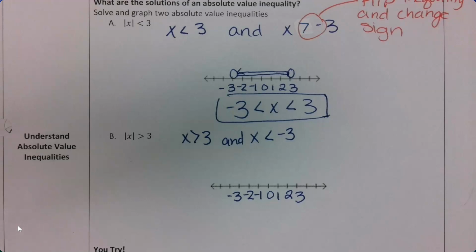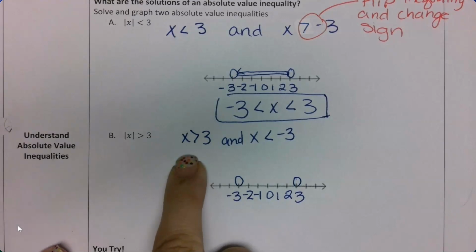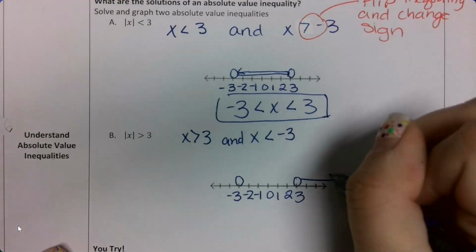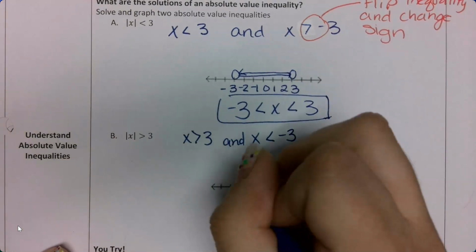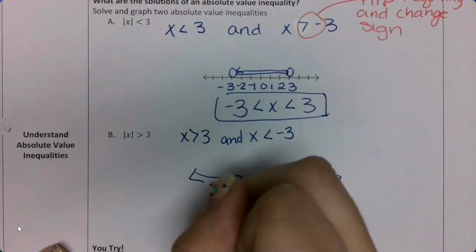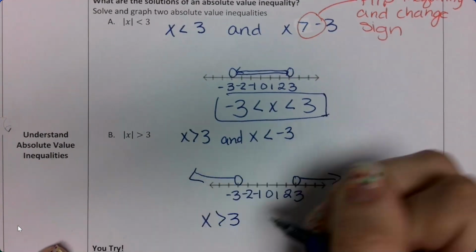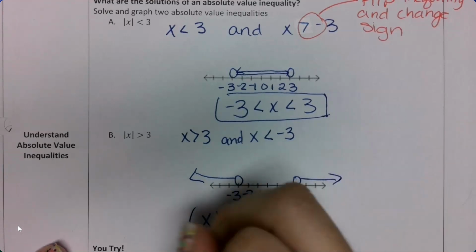Okay, what kind of circles are these two getting? Open. So x is greater than 3. Is that going left or right? Right. And x is less than negative 3? So are these one giant inequality? No. So I want to write my answer because they're two separate ones and it can't both be true at the same time. I'm going to write it with or in the middle for my final answer.